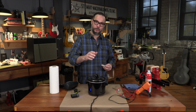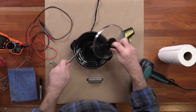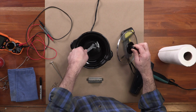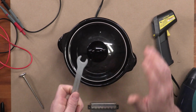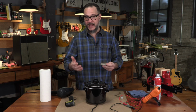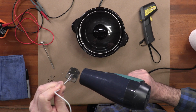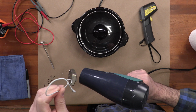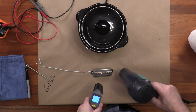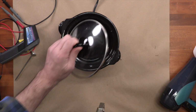So we have a gap between the temperature of the wax and the temperature of the pickup. What you find is if you stick a cold pickup in there, it's going to suck out all the heat from the wax. Watch, I'll show you. So if I take this wrench and I dunk it in there, immediately that wax turns white around the wrench. But if I heat the pickup first, that's going to lessen the amount of time it sits in the wax. It'll go faster, it'll be a little bit safer for the pickup. So use a hair dryer, not a heat gun. The heat gun gets way too hot and you'll damage your pickup, to get the pickup closer to the temperature of the wax bath. Okay, so now that we're warm, we're going to dunk this thing in the hot wax.